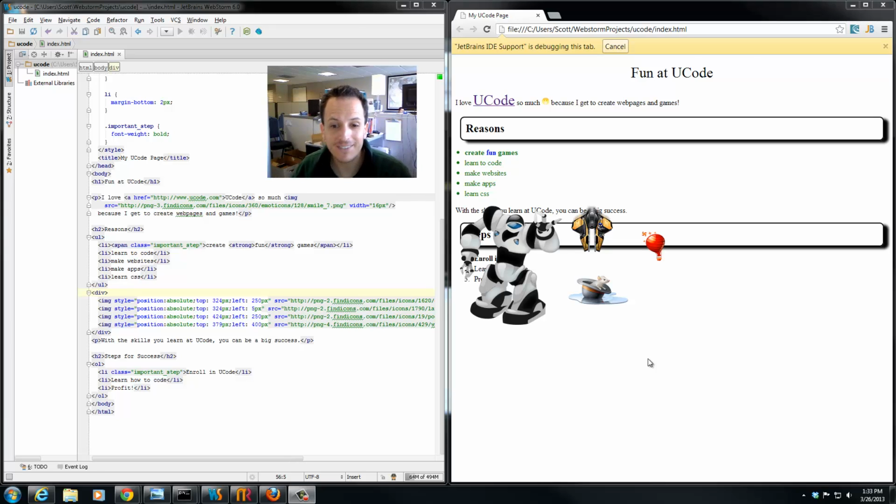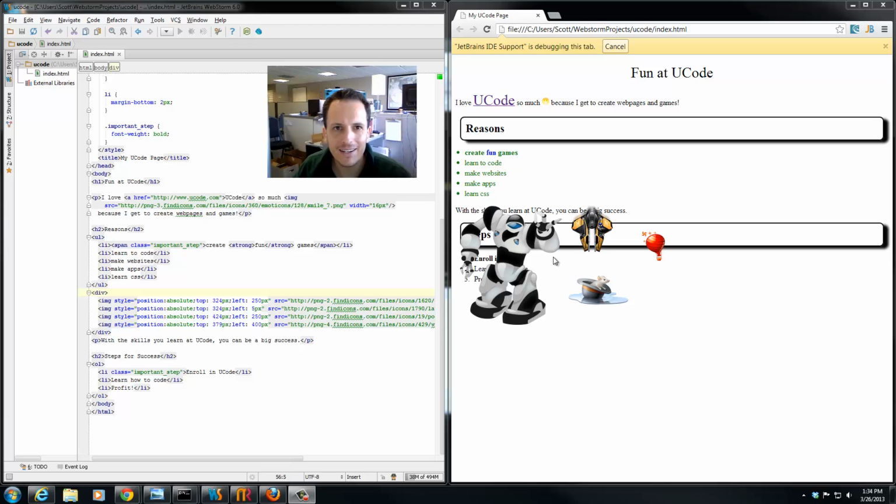You may have experienced exactly what I experienced here. Once you start positioning all of your images to be absolute positioned, well, that div actually shrinks down because that div essentially has nothing inside of it anymore. You basically pluck these images out and put them somewhere on the page. So the browser thinks, oh, this div has height 0. And so the steps underneath, the steps for success, just comes right up. And all your images are on top of it.